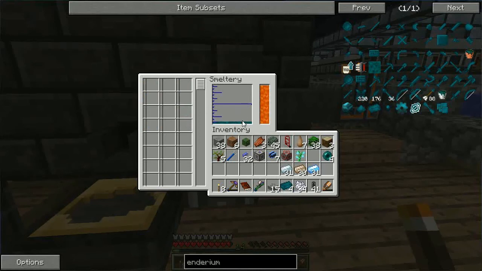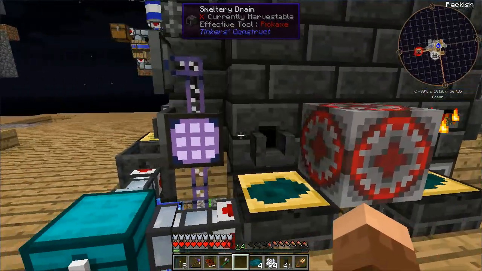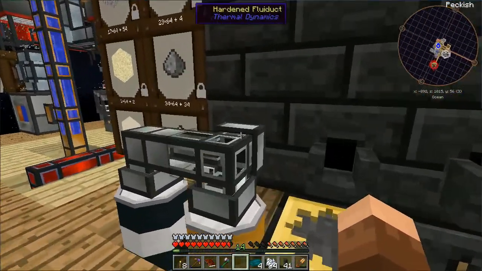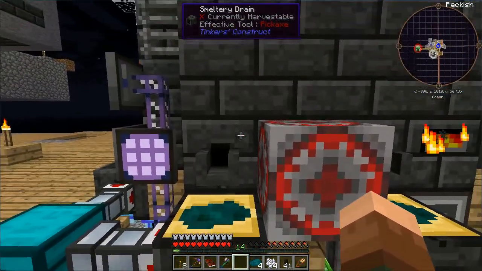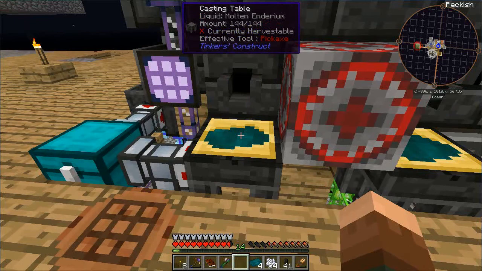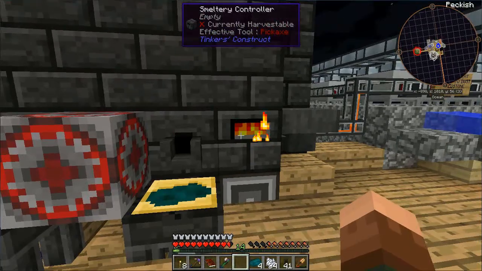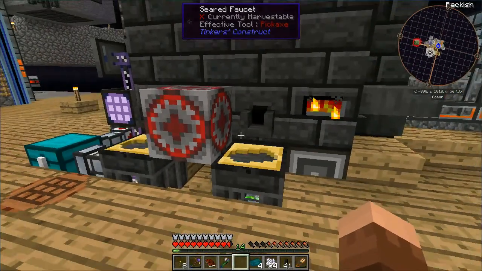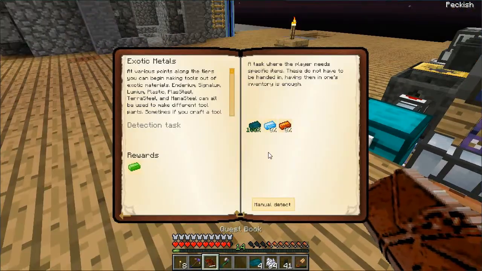Probably make its own dedicated, it's going to need its own dedicated smeltery, and that way I can use this approach where I use a fluid duct, but I then can put a servo on the smeltery drain to restrict to only allow the molten fluid to come through for molten Enderium. And then that should block the non-smelted form from flowing. Alright, so this is going to take some more work.